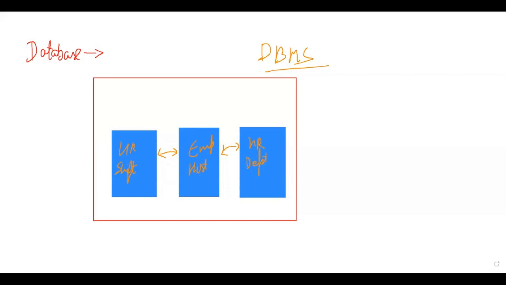Okay, got it. Now, moving forward with database, I'll just quickly brief you about the evolution of the database. First we used to have the file based system, as in pen paper kind of thing. Then we had the hierarchical model. Then we had the network base, and then we had the relational database that we still have. And apart from this, now what we have is cloud database.